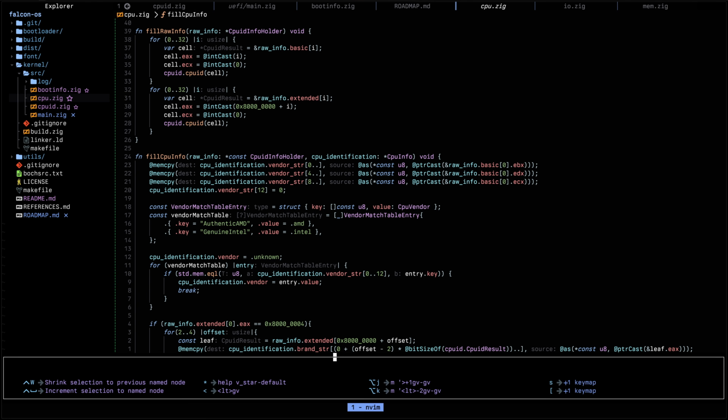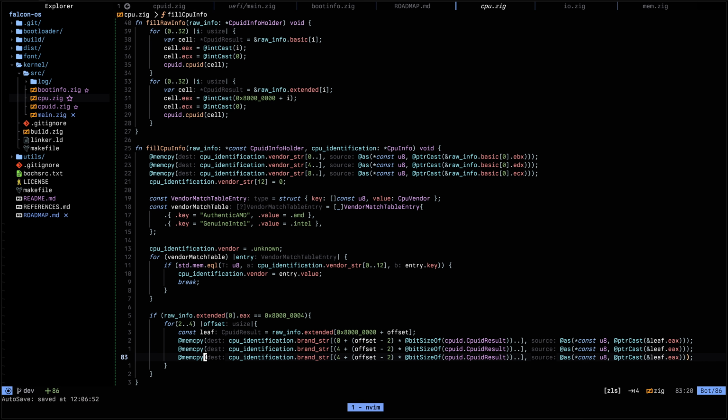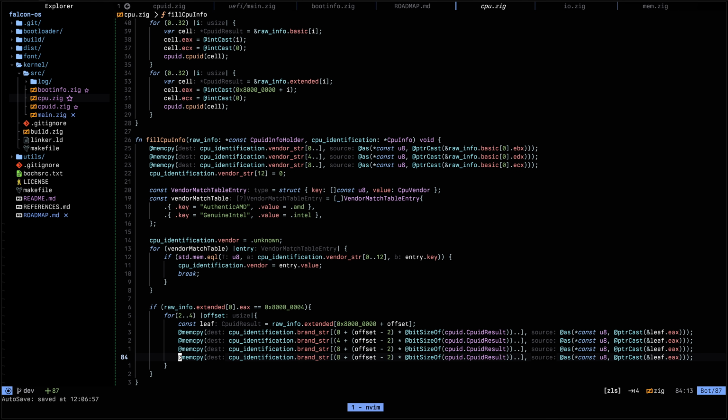And this we want to be 4 plus, right? So this would be 4 plus the offset minus 2, which in our first iteration would still be 0. So it'd be 4. And then we are going to want this to be 8. And then we will want the last one to be 12. So in our first iteration, this would be 0, 4, 8, and 12.